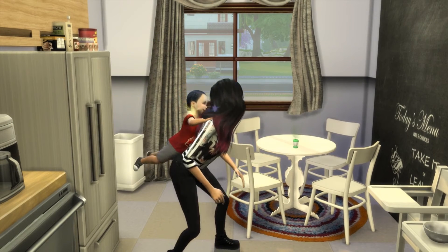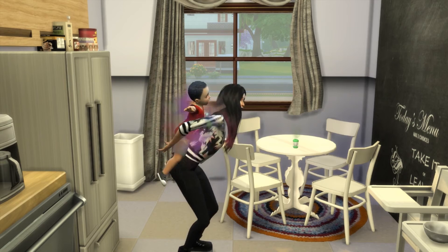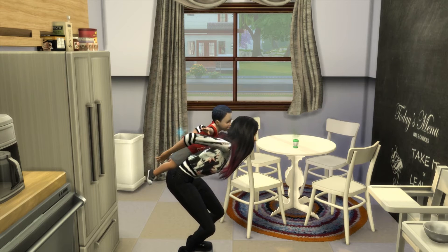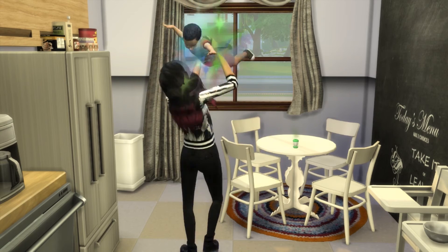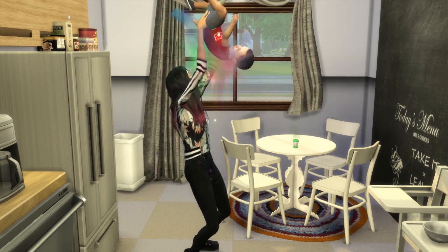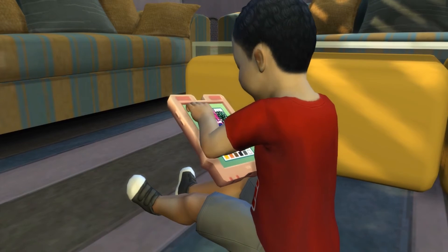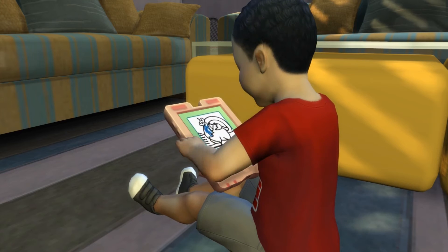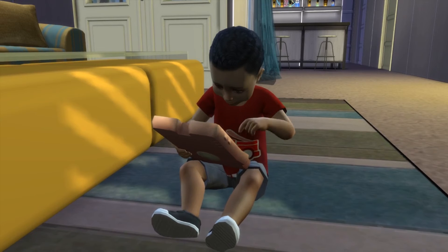The playing actions are so cute. In this little family that I made, unfortunately I didn't get any of the cute mother-toddler actions because I did not make her the mother. I added them in Create-a-Sim and I did not know that you have to assign them as the mother — otherwise they're just a caregiver and you don't get all of the cute little actions. But I did see the cute little actions and they're so adorable. I also love that the toddlers can interact with the little iPads — it is so cute. This one is drawing and even though they're not actually drawing, they're just kind of pushing the buttons, I still think it's adorable.